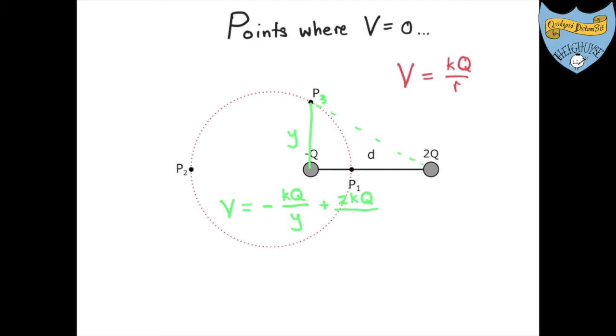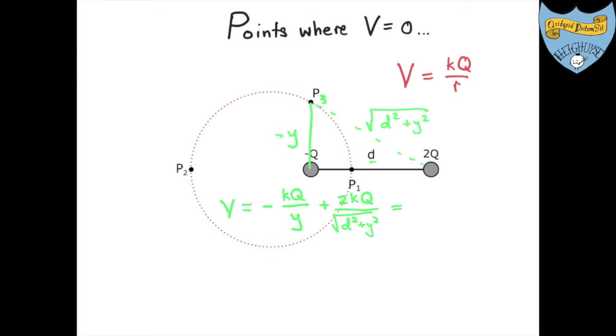All right, now if you were thinking Pythagorean theorem, you would be correct. The distance there would be the square root of d squared plus y squared. Because after all, d and y are the legs of my triangle, and a squared plus b squared equals c squared. So yeah, the distance would be the square root of d squared plus y squared.